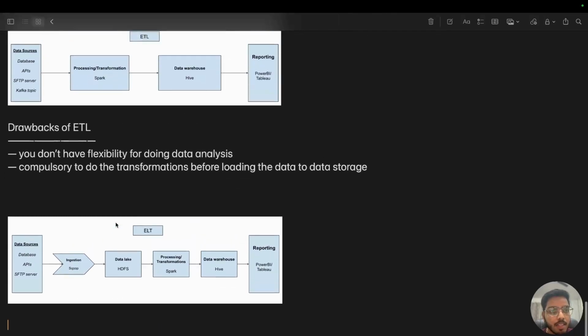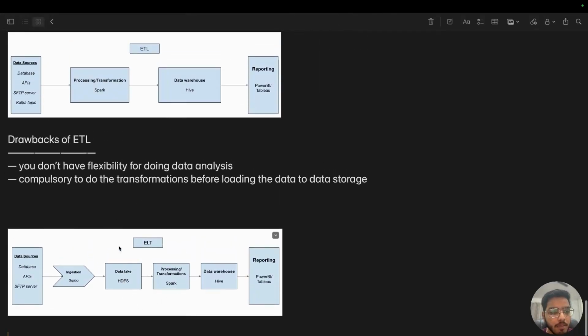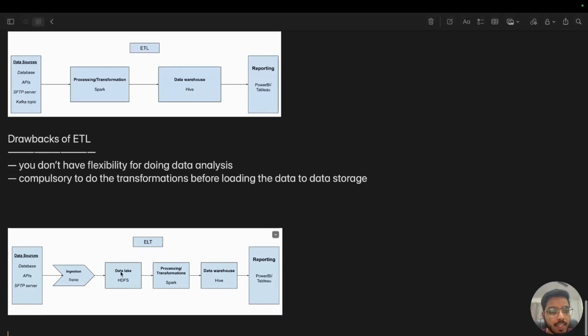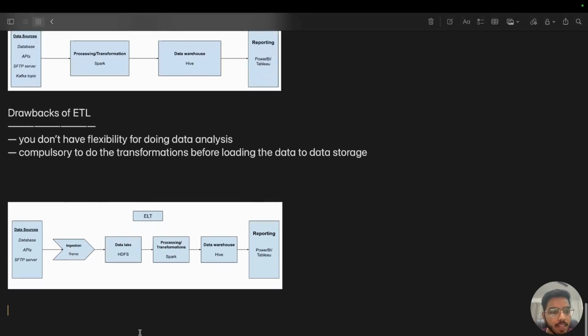But the difference, if you can see here, is one component we have added, the data lake. It was not there in ETL. So it is, you can say, additional cost or complexity increasing in the process of the data pipeline, but it is what it is, and it basically gives you more flexibility.